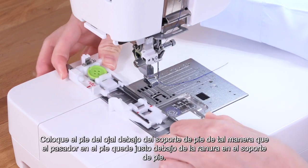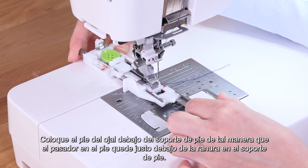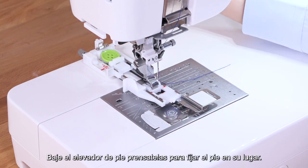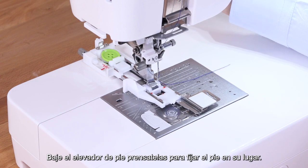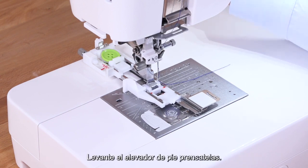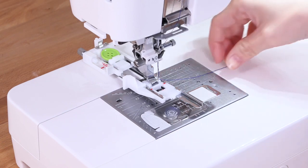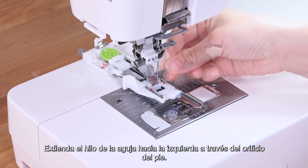Place the buttonhole foot under the foot holder so the pin on the foot lies just under the groove on the foot holder. Lower the presser foot lifter to lock the foot in place. Raise the presser foot lifter. Draw the needle thread to the left through the hole of the foot.